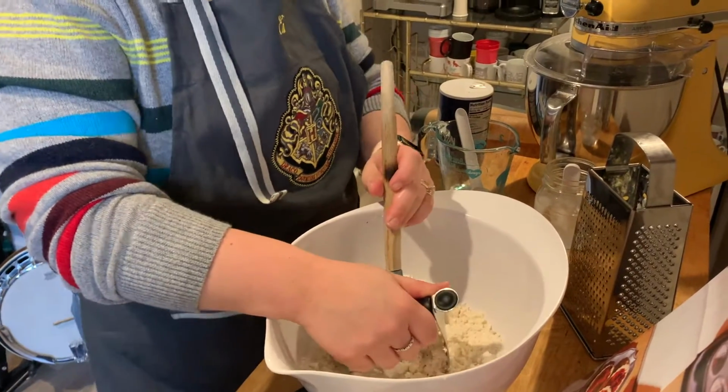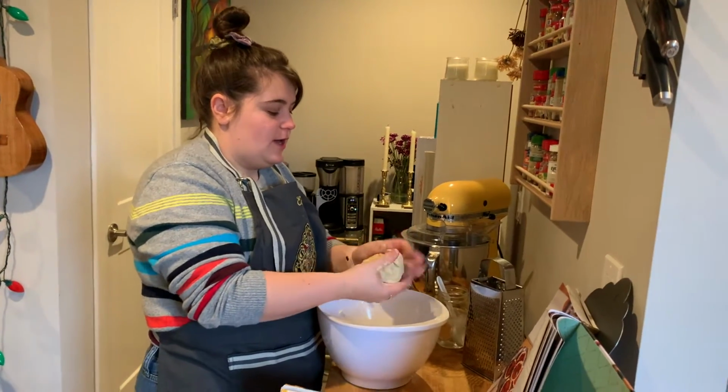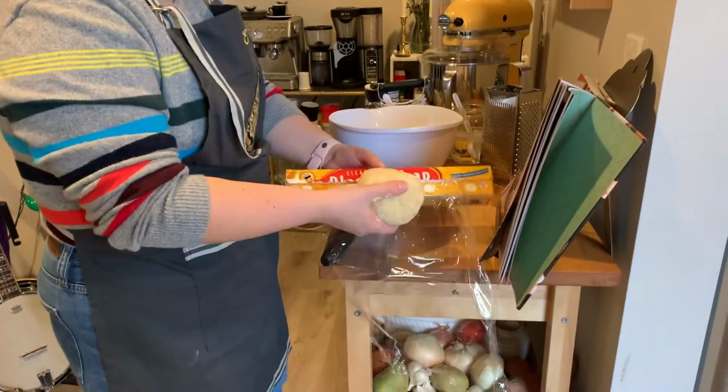Work on this and we'll see how long it takes me to get this together. All right, so we have a rough mass that is rolled into a ball. I'm going to put it in plastic wrap.